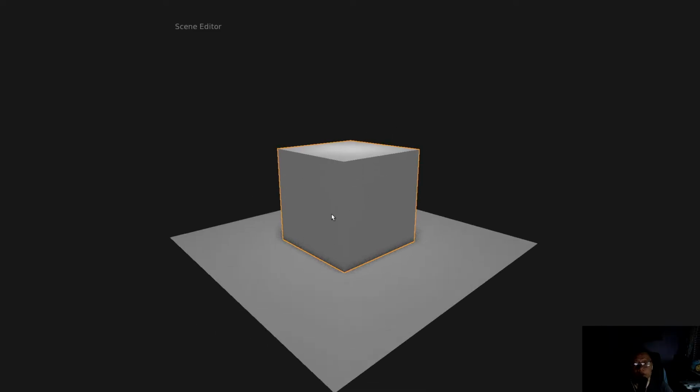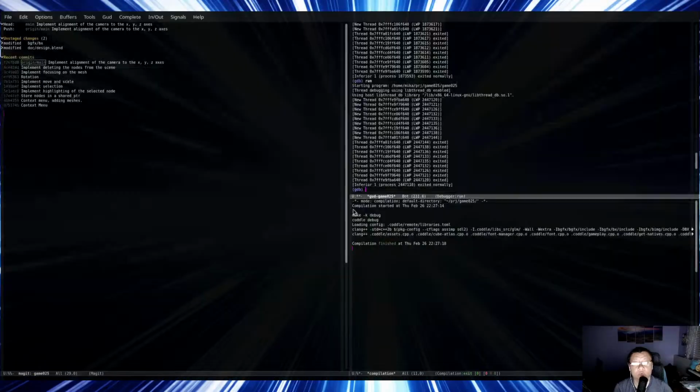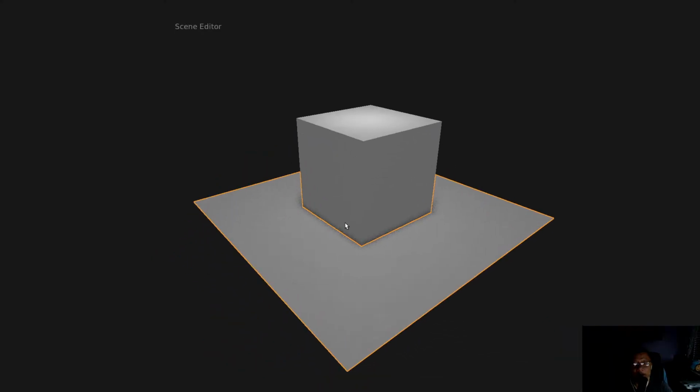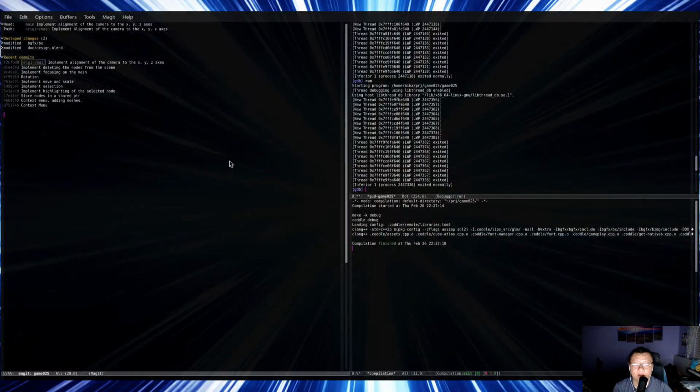So we have that one. We can move and, interesting, that's interesting. So X is delete, and I press X. Yeah, there is a bug as well then.